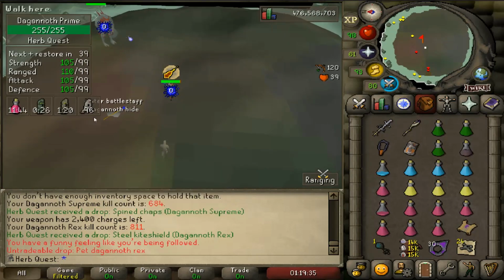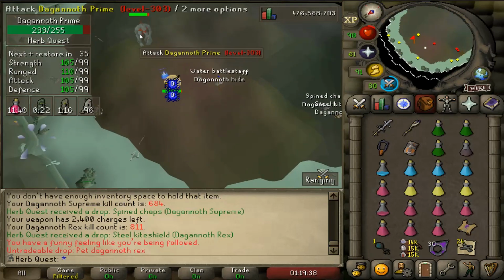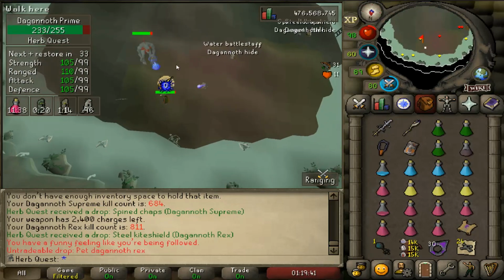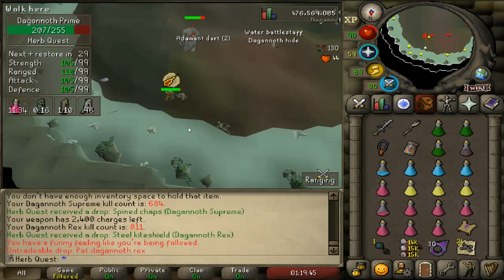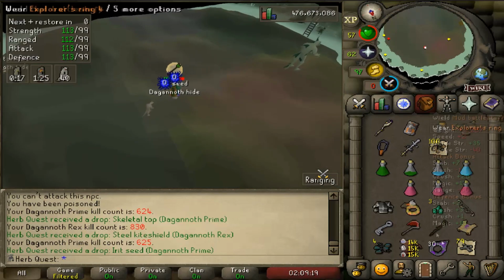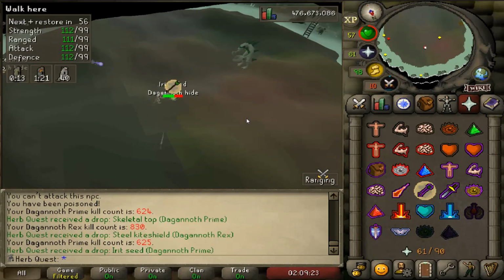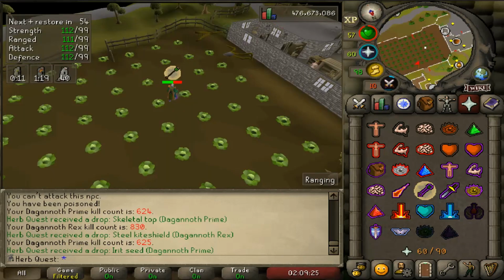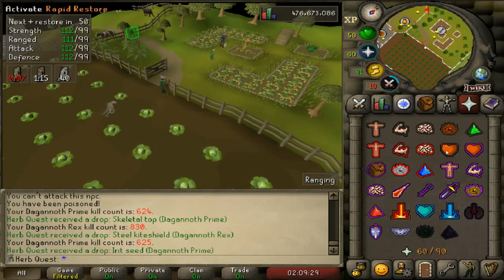Oh, I got a pet. Wow, I got the Rex pet. That's cool. I didn't even realize at first. Kind of missed him spawning. Well, I would normally risk it, but on account of this pet, I'm gonna dip out of here and enjoy this loot and get this pet insured.